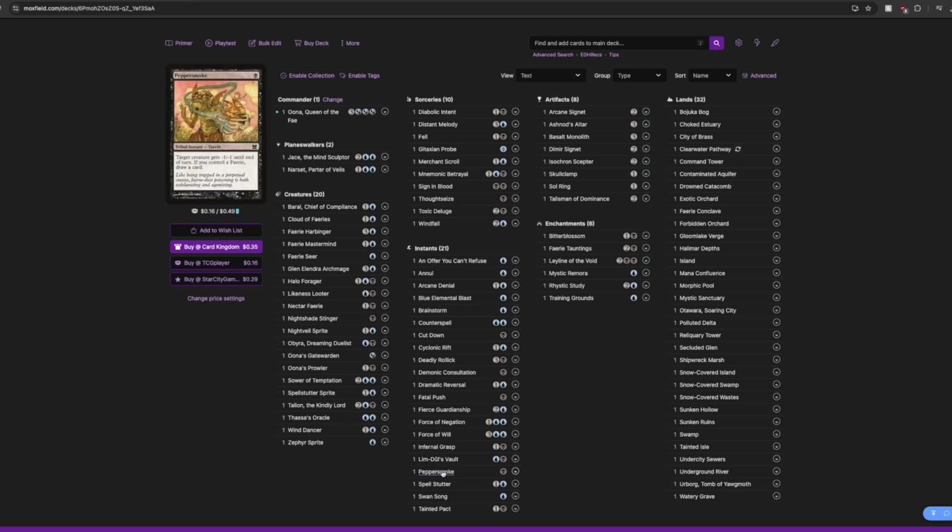Another fun one is Pepper Smoke. I literally never heard of this card in my life, but it's a tribal fairy instant that gives a creature -1/-1 till end of turn. If we control a fairy, draw a card. So basically just a 1 mana draw a card cantrip, which is always pretty good.